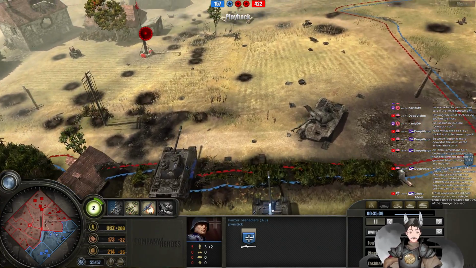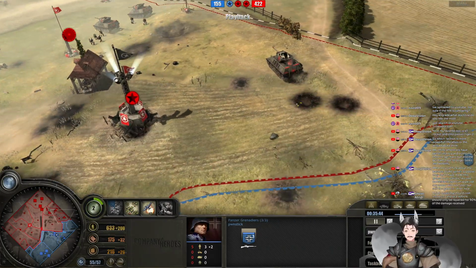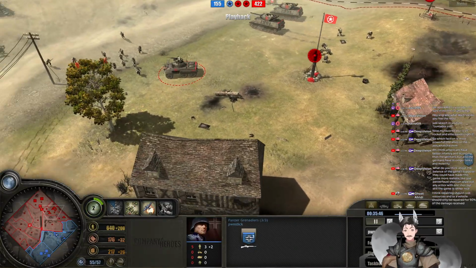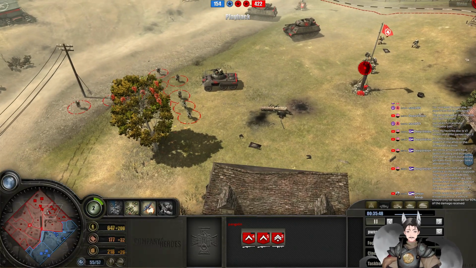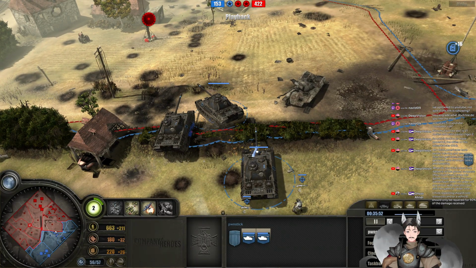Another pair of Panthers on the field. A little bit over-lined on Panthers. There's so many M10s on the field, which does make sense. Achtung, Panzer battle groups are ready for requisition.